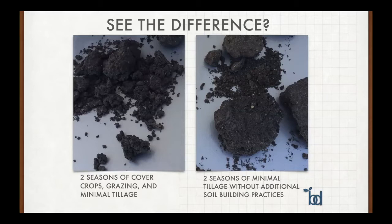I wanted to share this because this is after just a couple seasons. We split the field. We had 50 acres that we did the cover crops and the grazing on, and kept that up for a couple seasons, reduced the tillage, and we could already start to see that soil, you know, better aggregation.